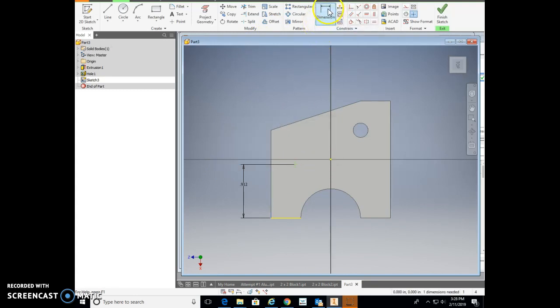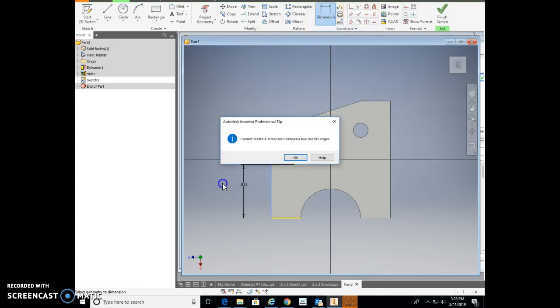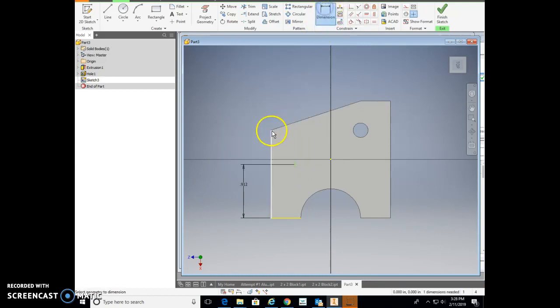Now, okay, that's weird. I should be able to do that. Huh. My dimensions are being weird. I was going to show you something new, but it's not wanting to do that. Okay, I'm going to forget that. I wanted it halfway in between those two. I'm just going to set this to 0.75, and I'll get that there nicely. Now I'm going to go over maybe 0.5, and put a hole there.